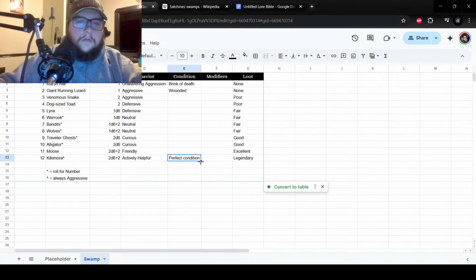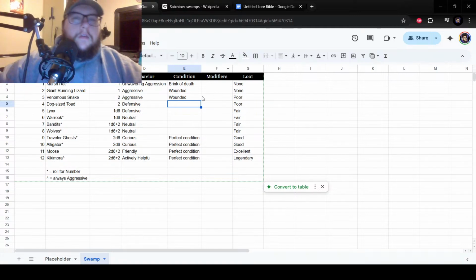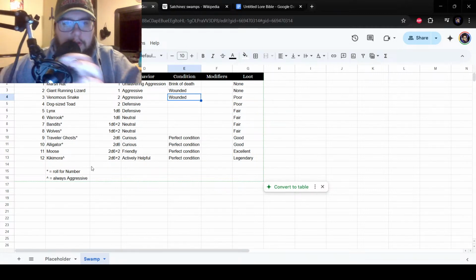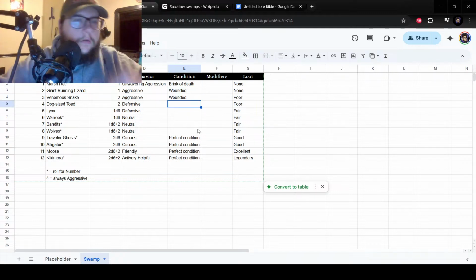And I actually want that to happen probably a third of the time. Wounded 2, then we have 5 slots. I don't want a 1 in 4 chance that it's wounded, so we're not going to add another one. There is a 1 in 4 chance that it is wounded. We don't want a 1 in 3 chance.